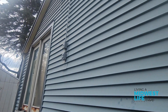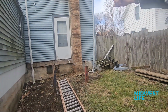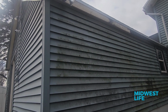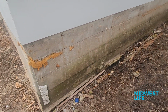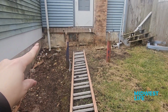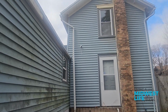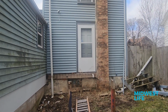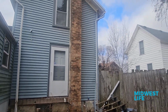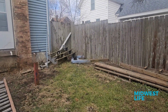Here's our door to nowhere. There's your magical bathroom door. And stuff like this, we have to power wash. This was an addition at some point. Yeah, it had to be. Look at the foundation. You've got a stone block, and then original 18-something stone, and then there's your former chimney. You can see where that was the original footprint of the house, which is why that's the back door. Good one. That's why you like to know the age of things, because you can figure out these little mysteries. And there's our stairs. I don't think you should use those, Imani.